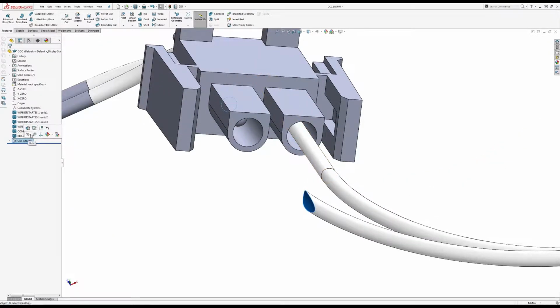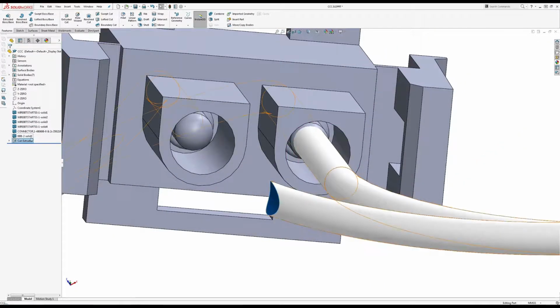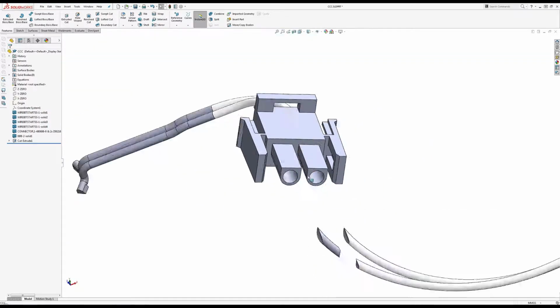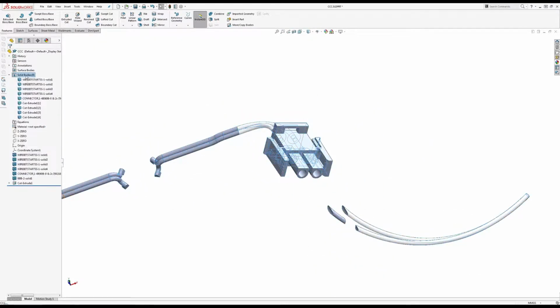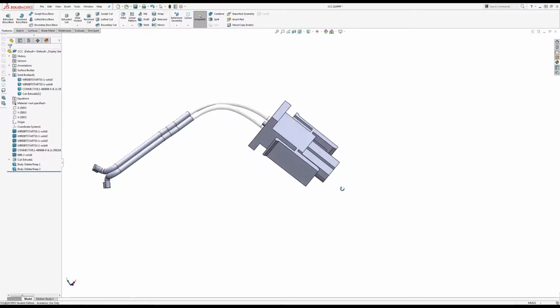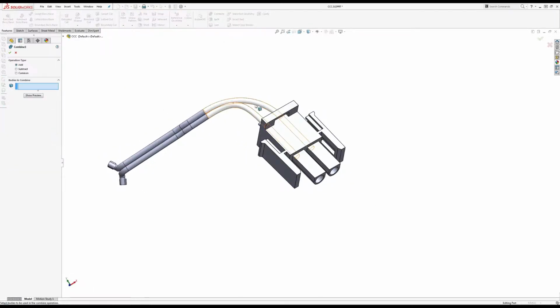Alright, for some reason one of those didn't convert in the sketch. Okay, so trim some of the garbage away now. Don't need that, or that, or that. Don't need those either. I'm going to do a Control Q twice in a row just to make sure, and then I'm going to do combine, combine, combine.